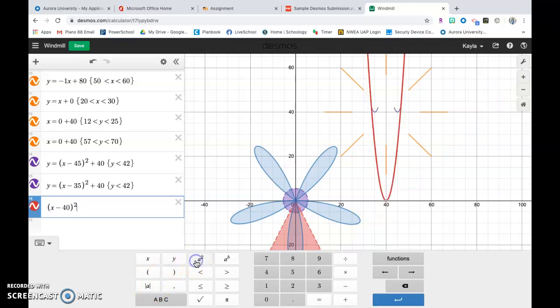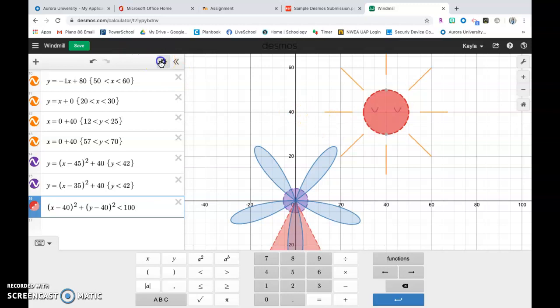Starting with our circle formula, I played around with this before I made the video to make sure my numbers were correct. So, starting with the basic formula for a circle here. It is 40 units over on the x-axis and 40 units up on the y-axis. That's where these 40s came from. And then I wanted it to be 100 units for the size.